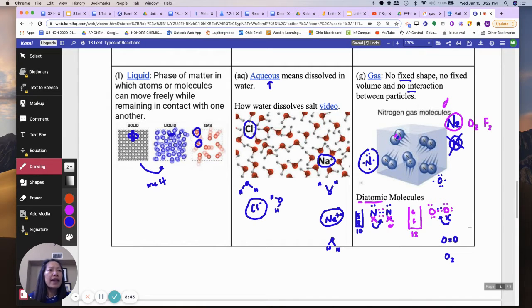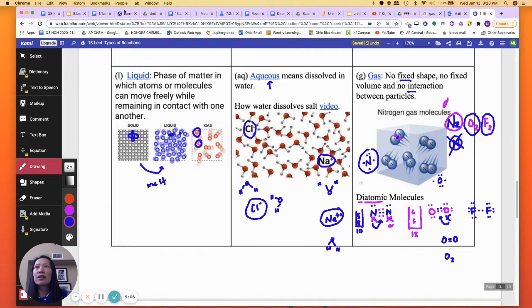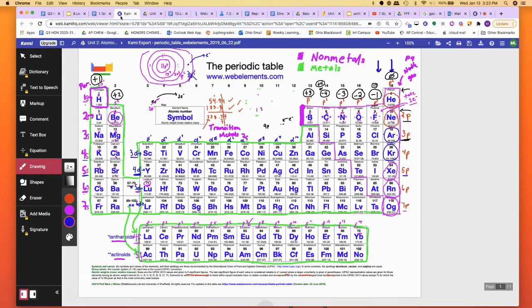Next, let's talk about fluorine. Fluorine has 7: 1, 2, 3, 4, 5, 6, 7. It cannot exist by itself, so it's going to have to bond with another fluorine. So everybody has 8, so fluorine is also diatomic. And that goes along with all the ones with 7 valence electrons, and that includes F2, Cl2, Br2, I2, At2. Those are all diatomic.